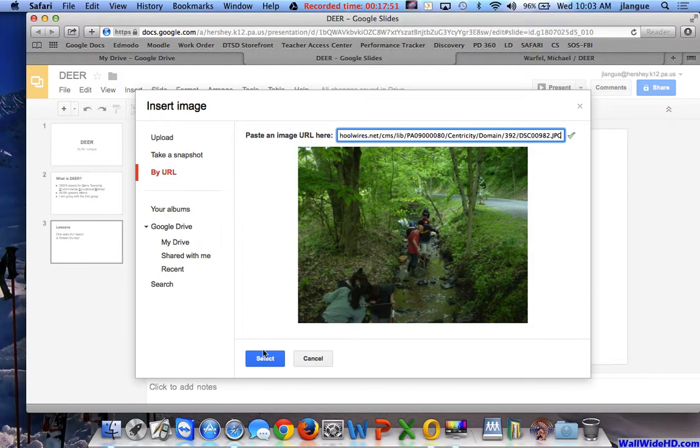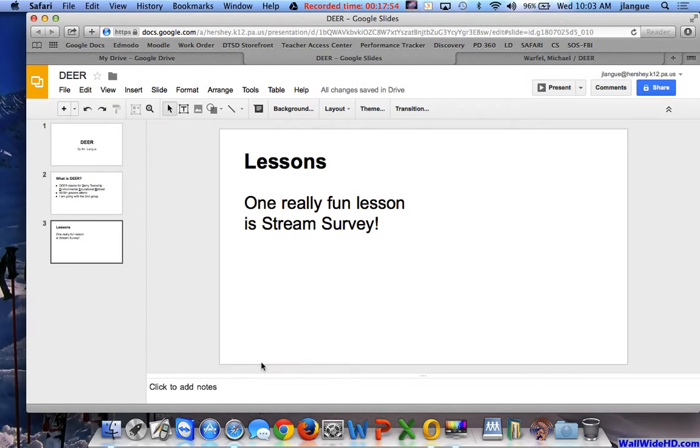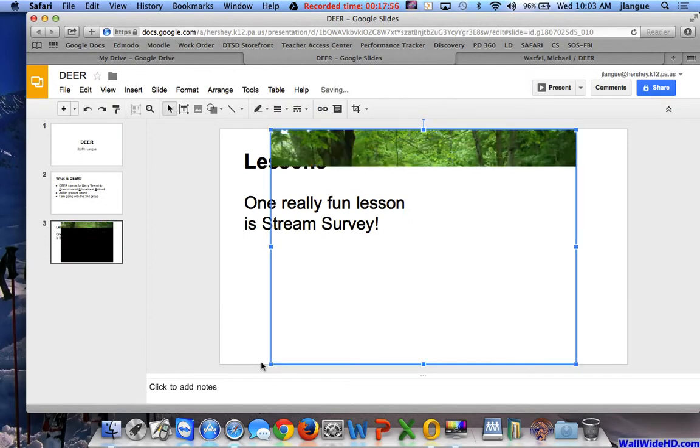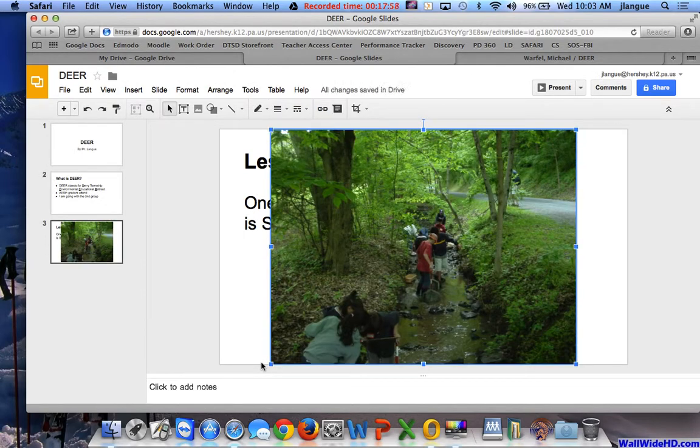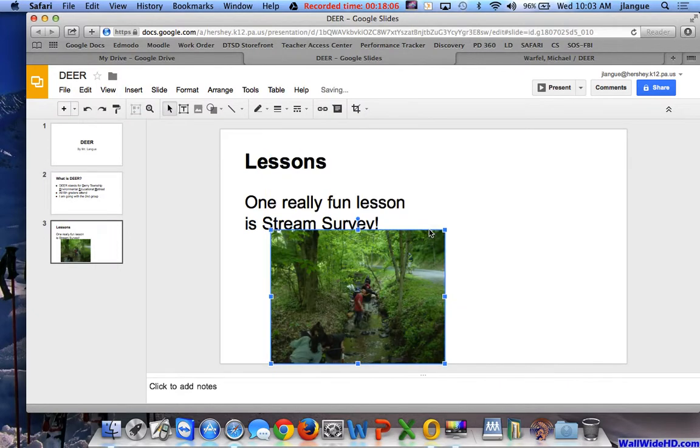Okay, at the bottom, please press select, and you should see your image appear. The image usually appears too large. When you want to shrink it, you always take it from one of the corners. Take it from the corner and shrink it down, and then move over into the blank area. You'll notice these little red lines may appear. That's telling you if it's centered or not on your screen.